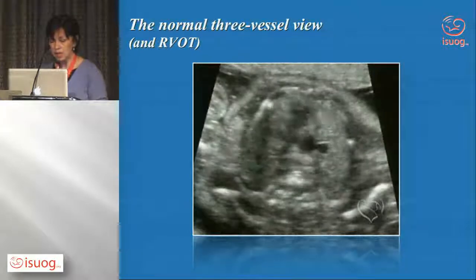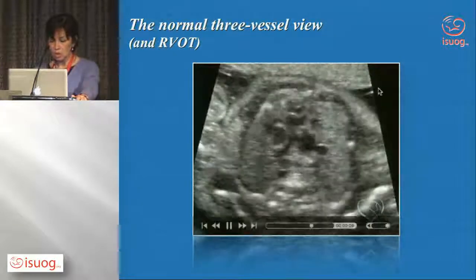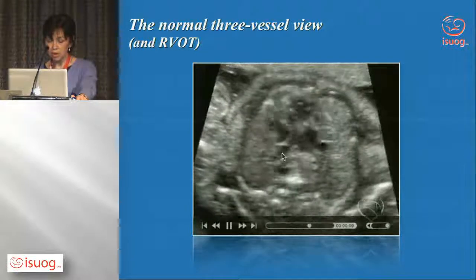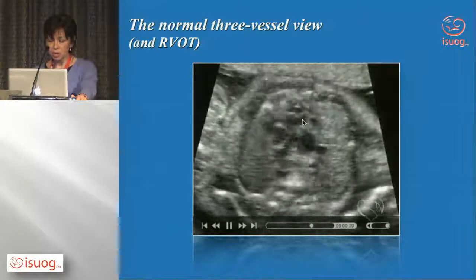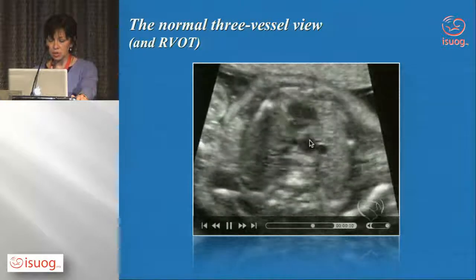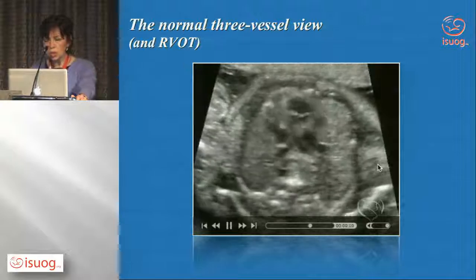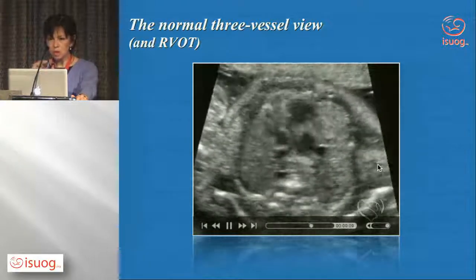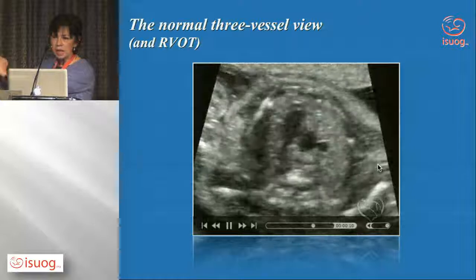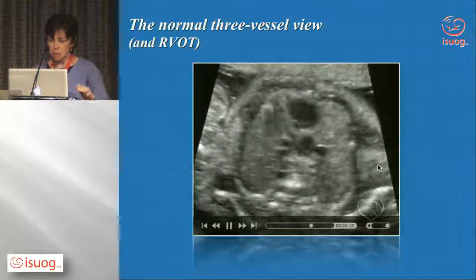And again, it's better to see that on a moving image. You can see that I can't get away from having my bifurcation there, the pulmonary valve. That's the pulmonary artery, the aorta, and the superior vena cava. So I like to show this very slowly so that you appreciate it. You can't really go like you go, this is an arm and this is a hand, because they're a long distance. These are very, very short distances.